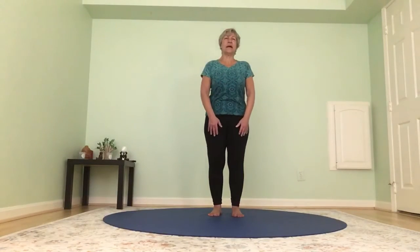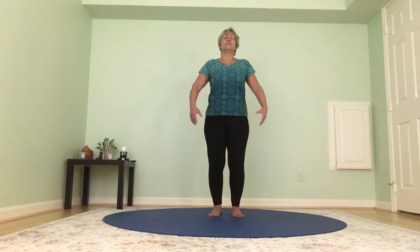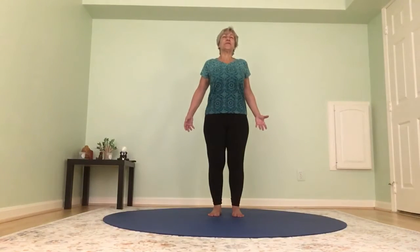And now just a nice, simple deepening of the breath. So exhaling, belly button to spine, pulling up from your pelvis. Just exhale, let everything release. And then as you inhale, let the whole body start to fill up. Just fill with nice, fresh oxygen, bringing energy into the body.